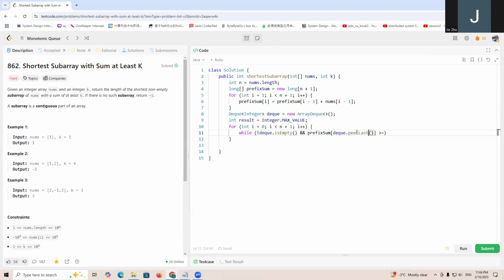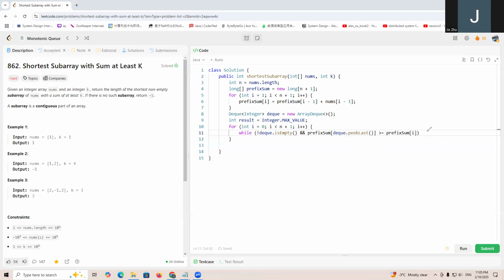If this one is greater equal to prefix sum i, that means in the previous one, this one will be a longer subarray, and it's less possible it will be a greater sum, right? So this one will not be any useful anymore, right? Because we'll never compare with this index anymore.